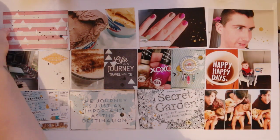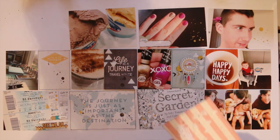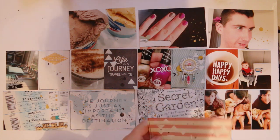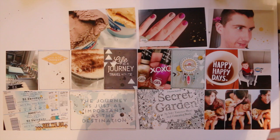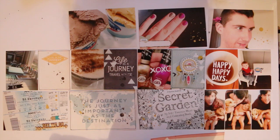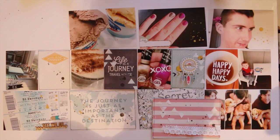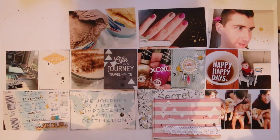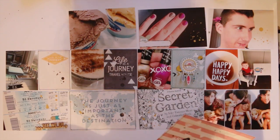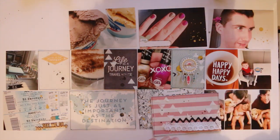On that filler card on the right hand side, the Dreamcatcher was actually part of the cut apart, and I just cut it out because I really love Dreamcatchers. I should probably post a video of it. Above my scrap space I have a really huge Dreamcatcher. It's about 1.5 meters tall, I reckon, and it hangs there. It's a really nice tribal one. It cost me a lot of money, but I love it, and I've had it since I was 18, I think. It's one of the things I bought with one of my first paychecks. It's a really bizarre kind of thing to buy with your first paycheck, actually, but I am quite a bizarre person. Anyway, that's very off topic.